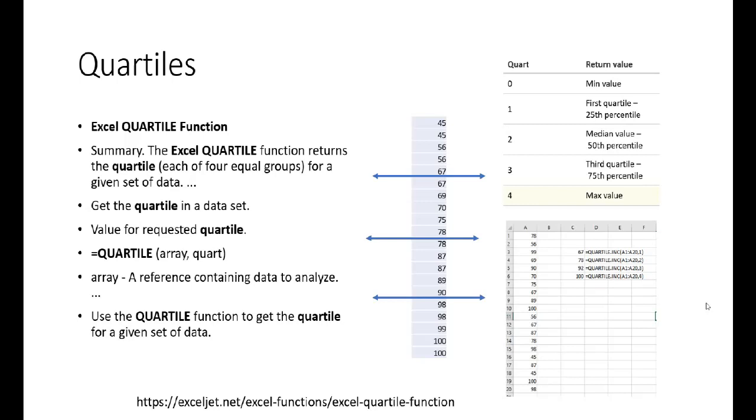Quartile 3 is puzzling because, and I'm not sure why Excel is doing this, Excel came back with 92 for quartile 3. Notice, by the way, in my clip there, I didn't bother to sort the data. You don't really need to, because Excel will do the sort internally when you use the quartile function. So when I'm looking at this display of data, the third quartile should be between 90 and 98, and the value that falls in between there would be 94. But for some reason, Excel is selecting 92, so be careful, watch out for that.